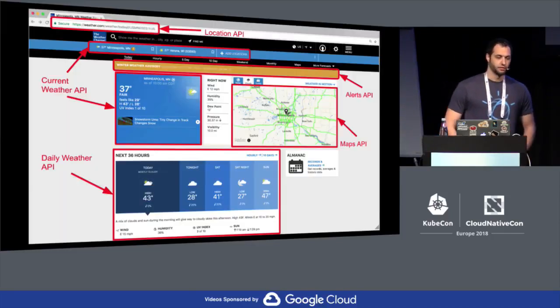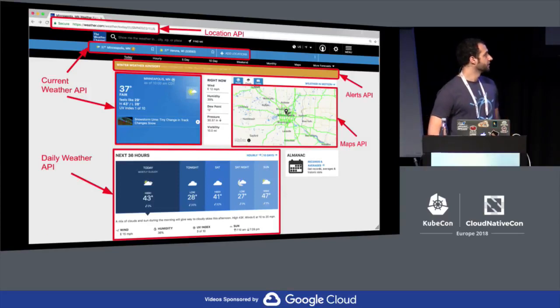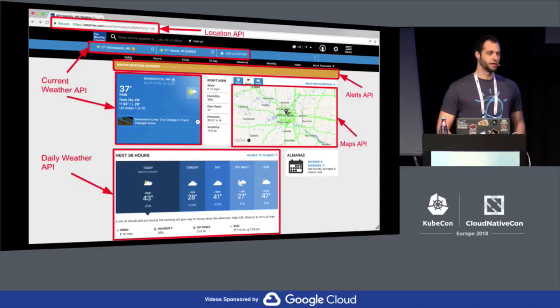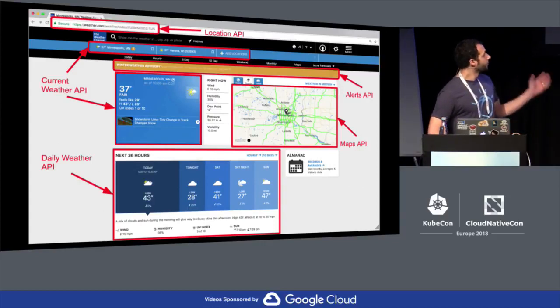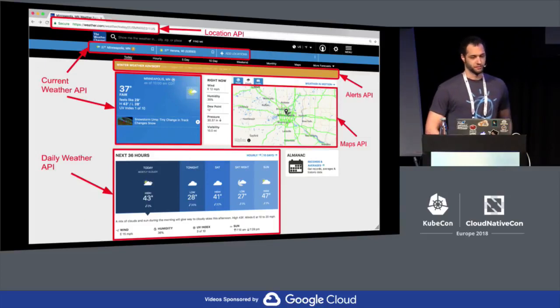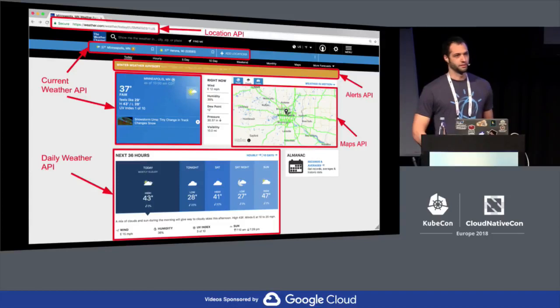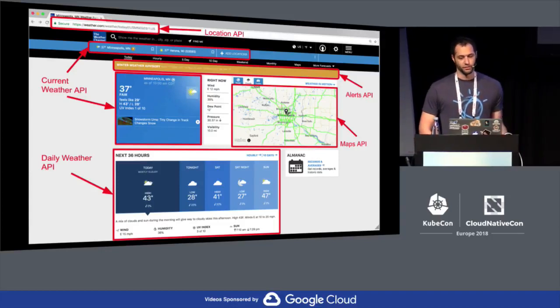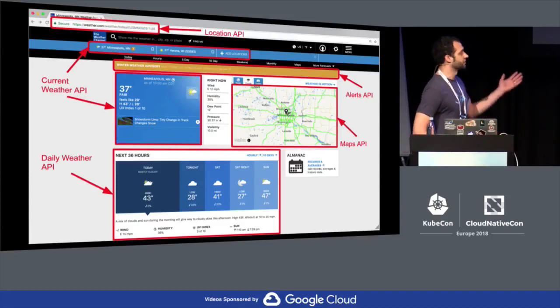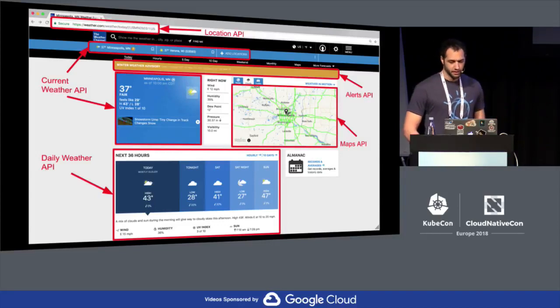And so if you look at the weather.com, you can see I've highlighted here a bunch of APIs that are actually being called through api.weather.com. So you can see that the weather.com has many microservices behind the scenes. And different microservices are called on different triggers. So if you had a winter weather advisory, the alerts API would trigger that.